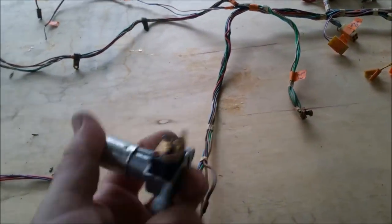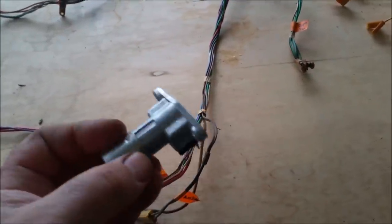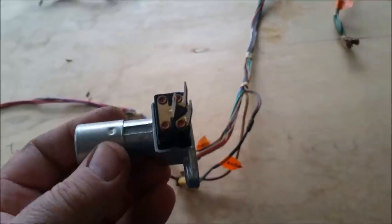That's a spare dip switch, a new one. I can't remember where it came from, if somebody gave it to me or I bought it, for the XW Falcon. I didn't use it because there was nothing wrong with the old one, and I am of the opinion that the old stuff is better quality than the new.